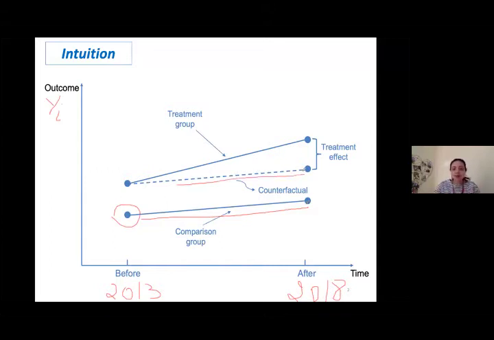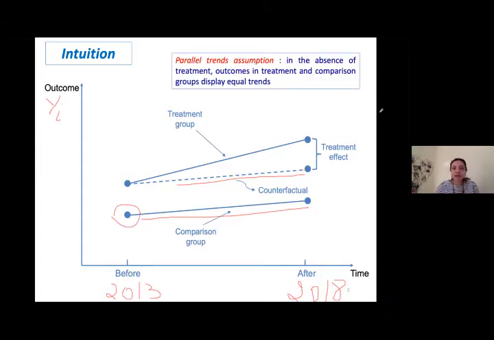So we assume that we have a parallel trend, that the variable of interest will change over time. Here I'm talking about expenditure per capita, so assume it will increase over time. Between 2013 and 2018, all households would have higher expenditure per capita, for instance. Or if their children are suffering from anemia, this will decrease over time. So in general, we have a parallel trend if there is no treatment, if there is no Takaful and Karama.